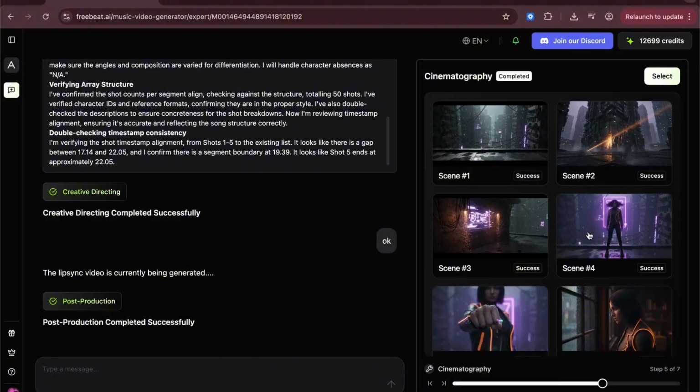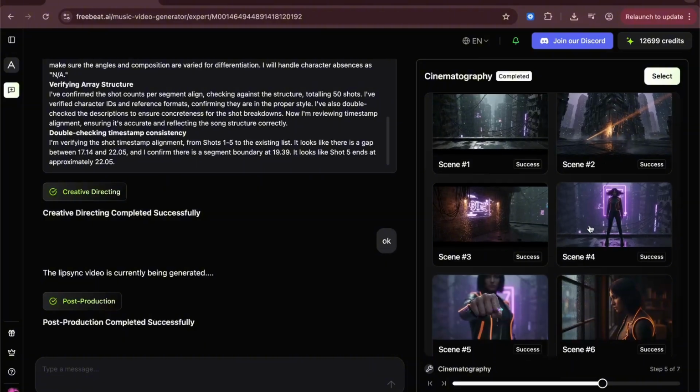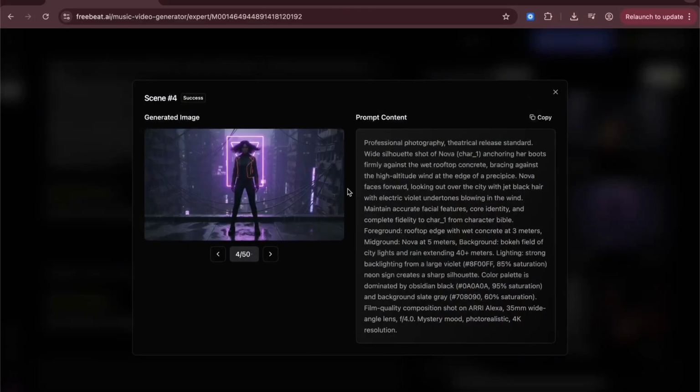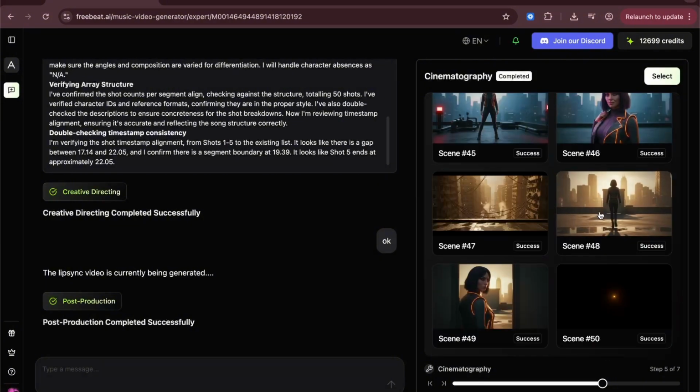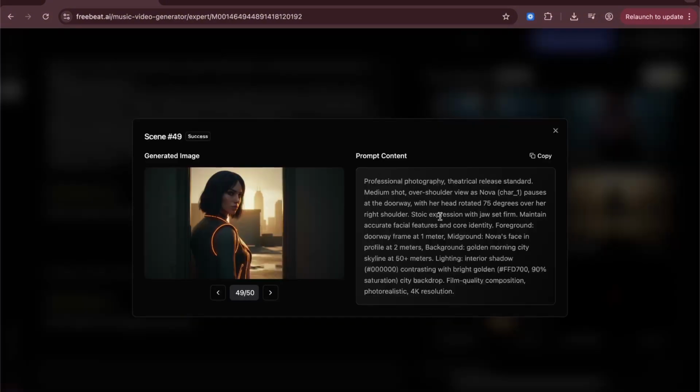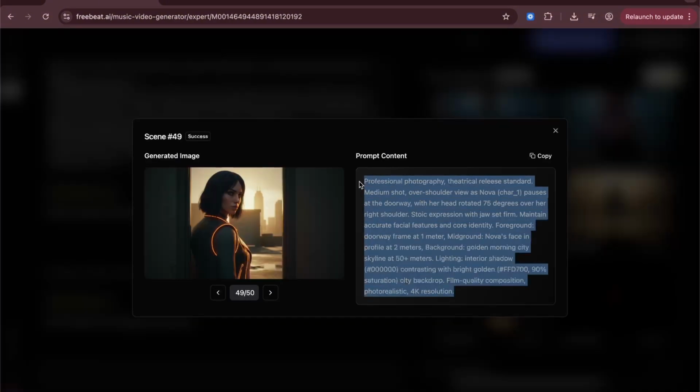And I think this is where, if you want to refine certain parts, you can be like, hey, keep everything the same, but change scene 4 and instead have it do this instead. Yeah, it gives you some flexibility here. These are all the different scenes that were used. You can see what kind of prompt it used. So this way you can better communicate with it if you want to change something.